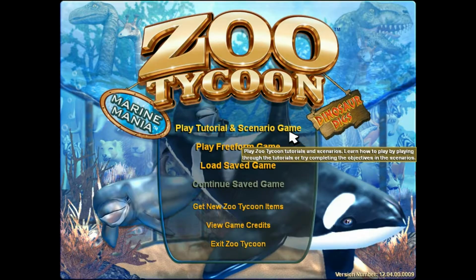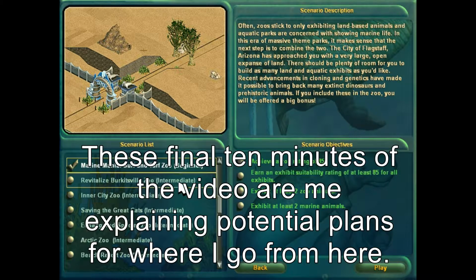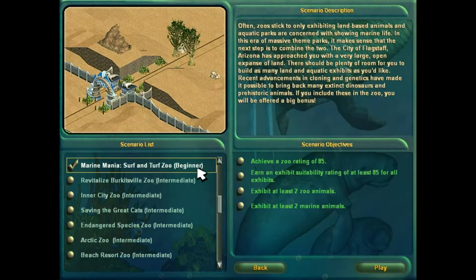No, I don't want to save this. So we have finally beaten what on paper is probably the easiest non-tutorial scenario. And I beat it in an hour and a half-ish. So this bodes well for when I go up to the intermediate. But we completed Surf and Turf Zoo.